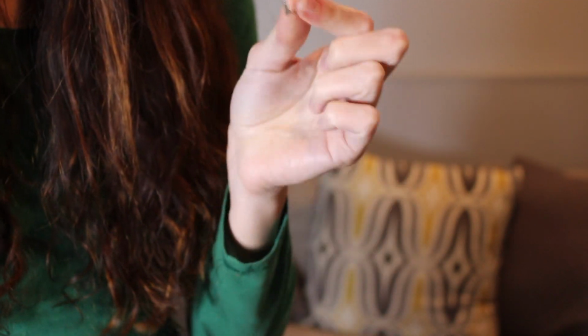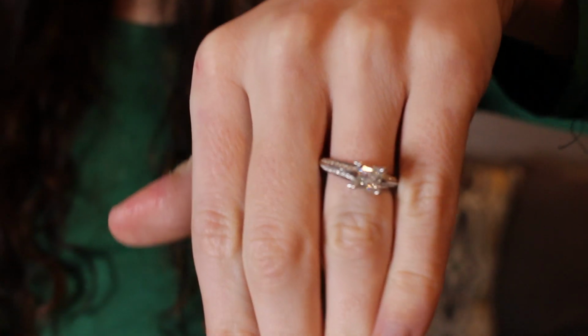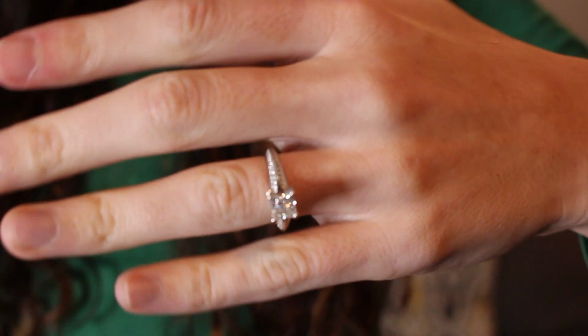Just rinse your ring off with lukewarm water and I will show you how gorgeous it looks. Here is my ring now. I'm not sure if you guys can see the sparkle. I'm going to do a side-by-side clip.